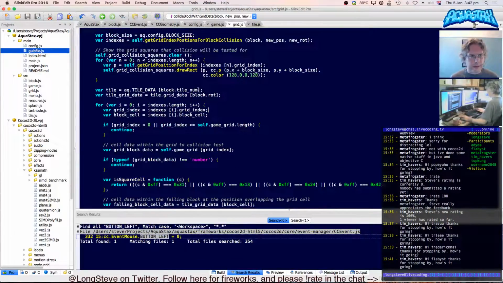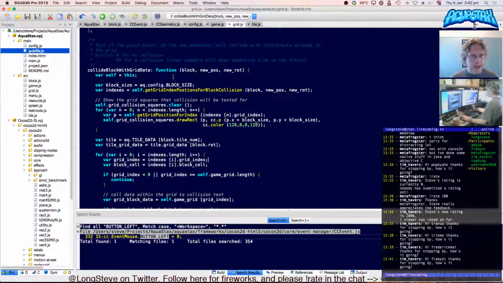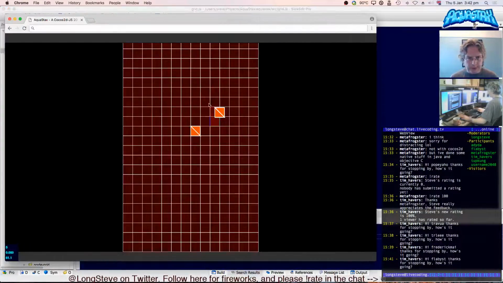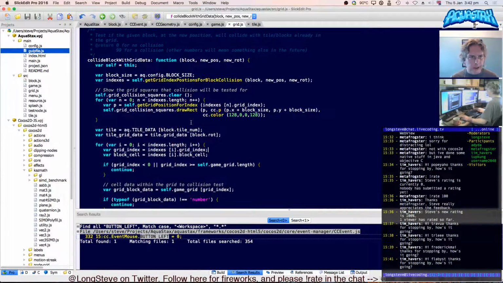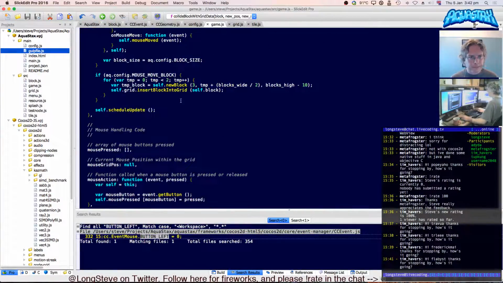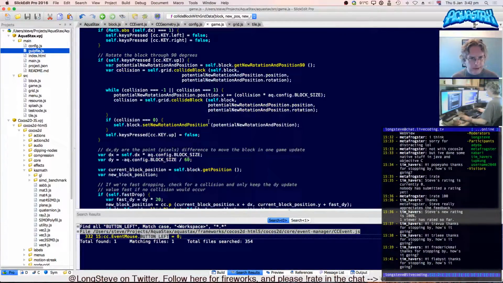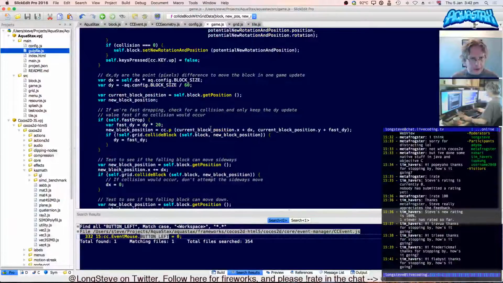That's right. This testing was done purely by testing if the given block at the new position will collide with the tile. Where does the position get used? Yeah, we're just testing blocks within the grid. We're not actually using the absolute position of where the block is around. So it's just testing those red blocks that you're seeing. If I do something like collide block with grid, let's see if I can change the color when it collides. So we're calling collide block with grid here. If any of these collisions occur.